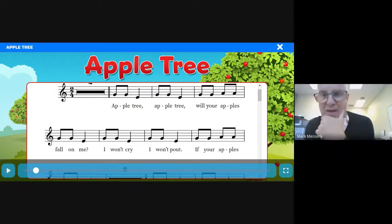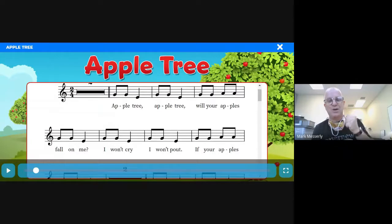So I guess what I want us to do is see if you guys can find the E's. What are the E's? What do I mean by that? I mean that we've looked at the treble clef, that board that I have, and the last 2 weeks, we have looked at a note that I said was E, E as in Elvis, E as in elephant. It is a line note.